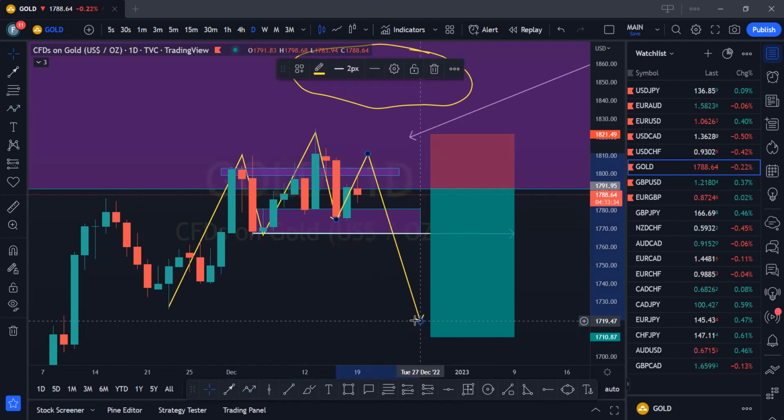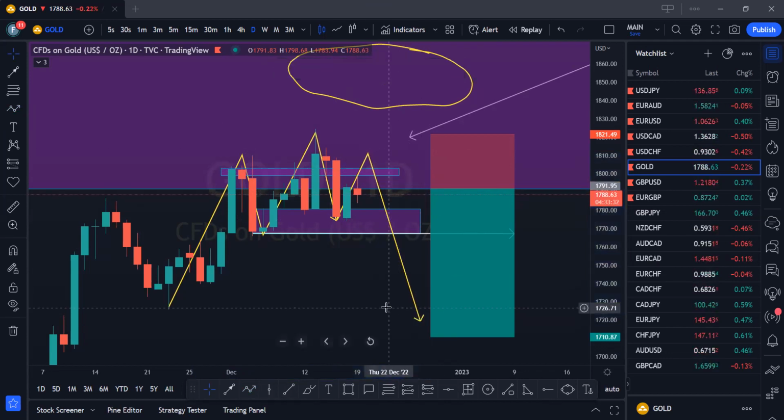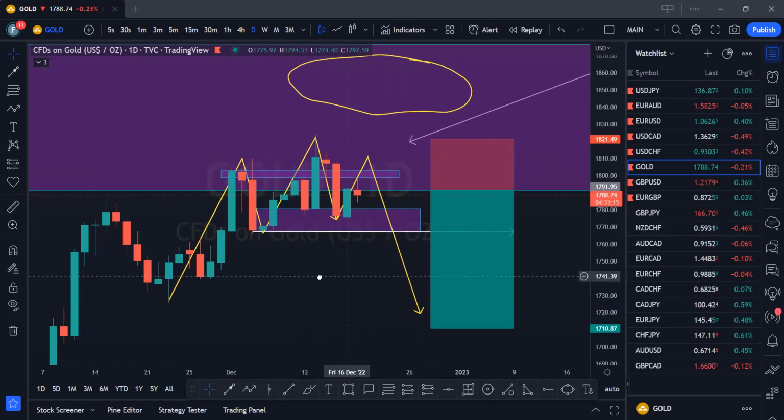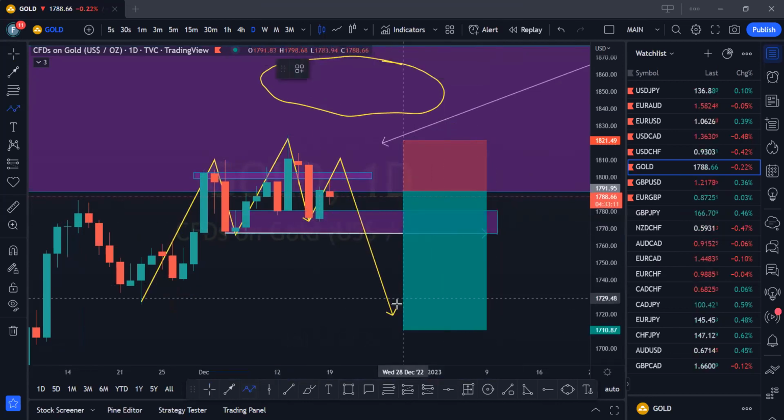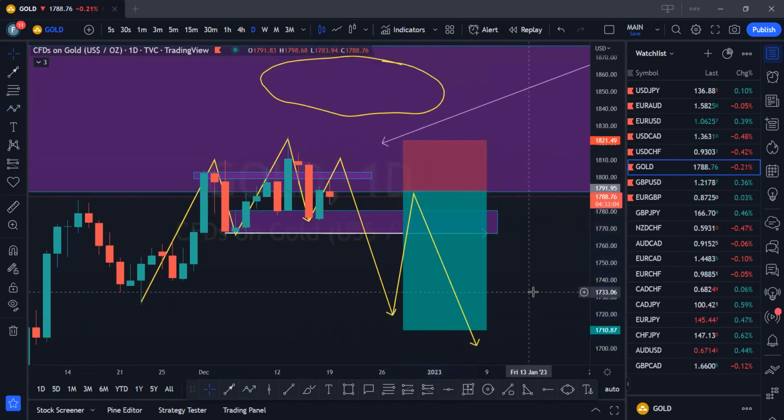Okay, so as you all know, head and shoulders is a reversal pattern. Okay, and this reversal pattern is forming where? In a supply zone. So that is confluence right there. So once this break happens, like I said, price usually would also still retrace. Okay, once retracement happens, then look for a sell. Okay, so be very, very alert.